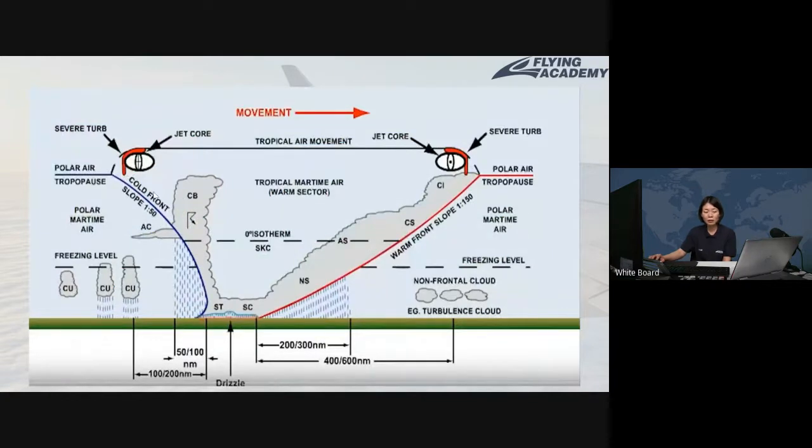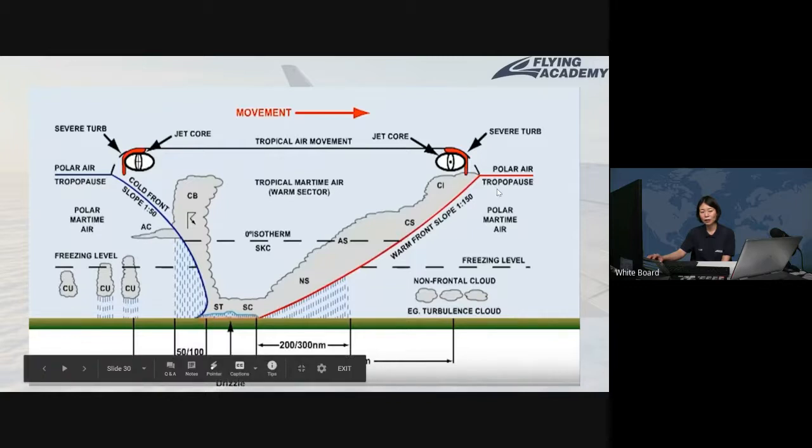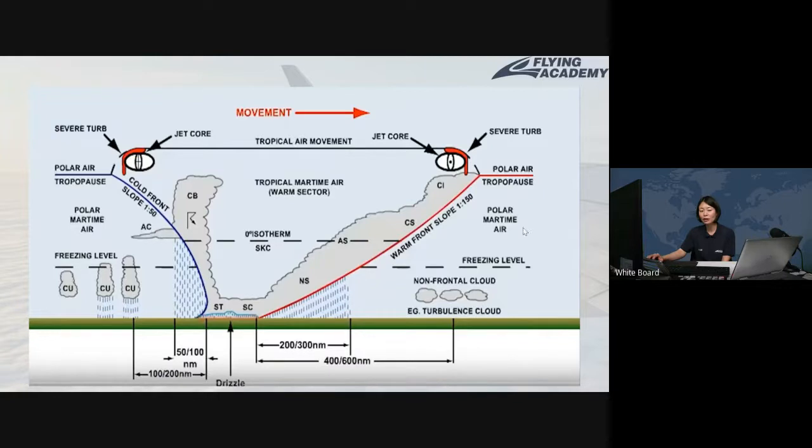So this is what's going to happen when you have different fronts and different characteristics of air masses: cold front, warm front, and since this side is the warm sector and this is a cooler area compared to this one, stratus cloud is coming.